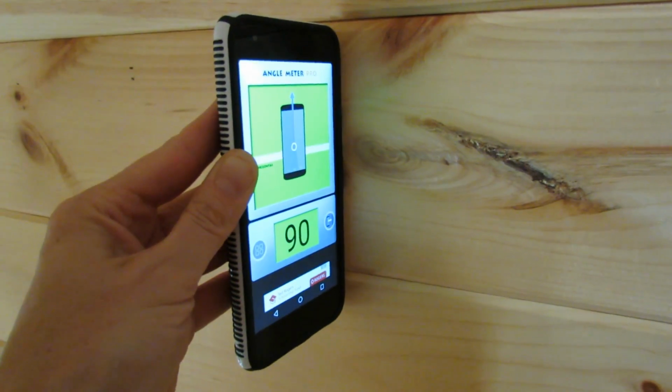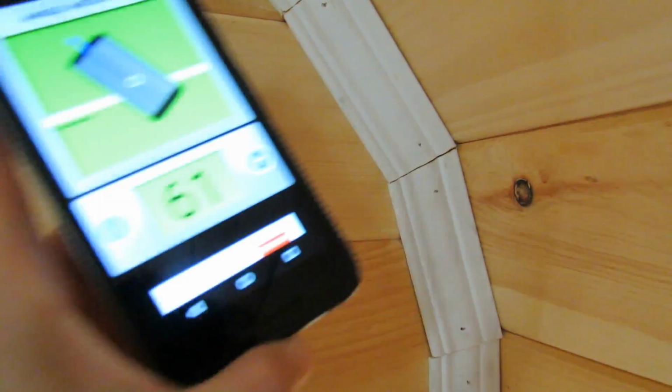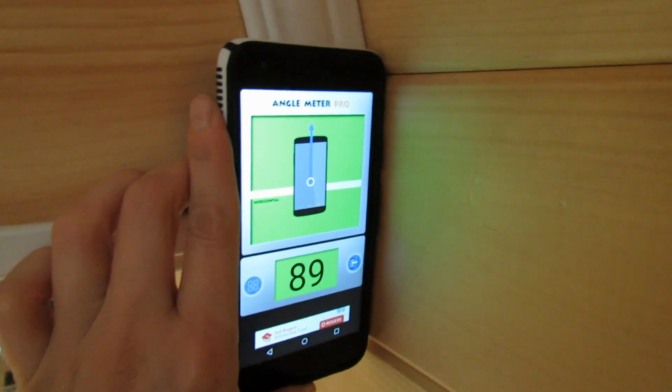So here you can see 90 degrees on the wall. So there you go, it's on the 45 there. And then a lot of these little guys are really tricky, so that's like a 53. That was a 74. And of course there's the 90. So that app was instrumental in helping us to figure out the bisecting angles so that we could attempt to put the trim on somewhat reasonably. Without that, I don't think I could have figured it out properly without having the right tools here, which we didn't have. So happened to have that app on my phone, so it was extremely helpful.